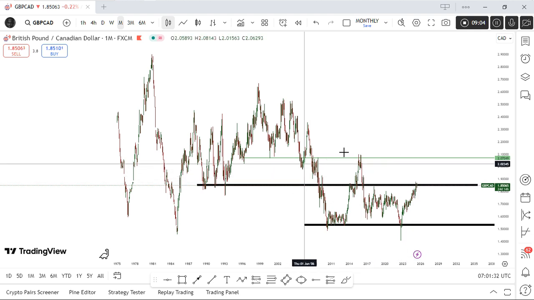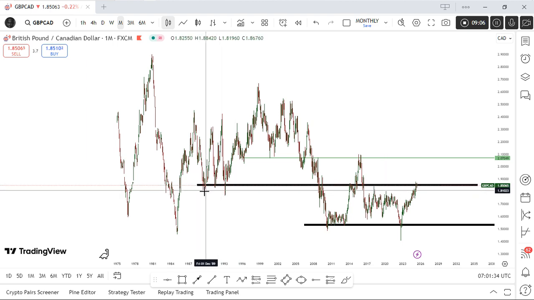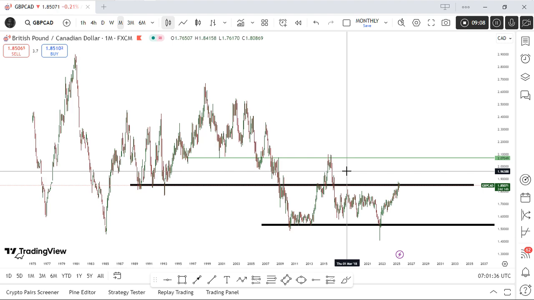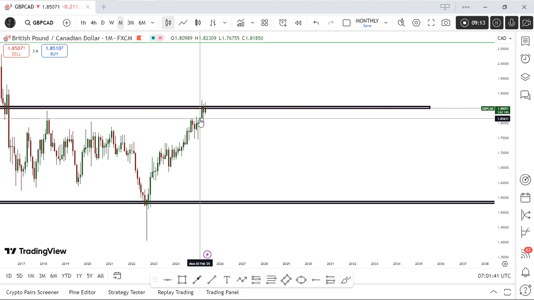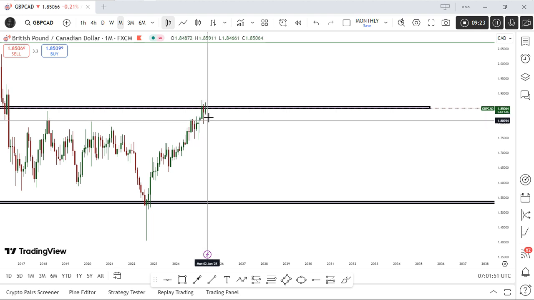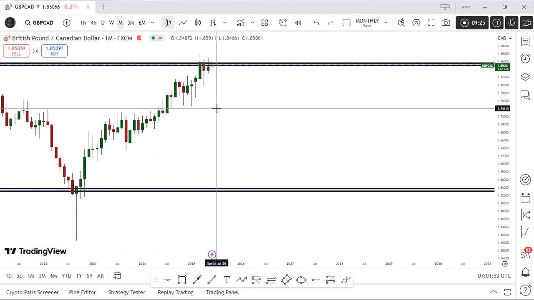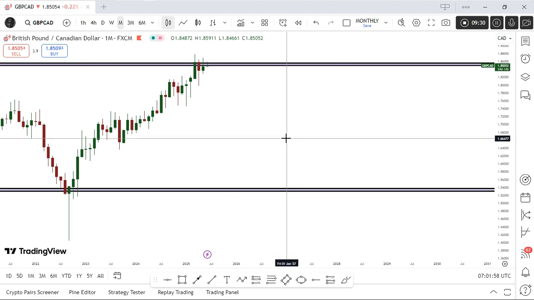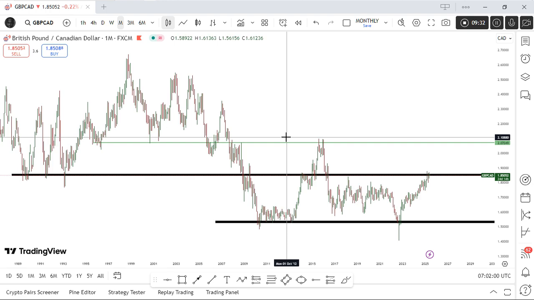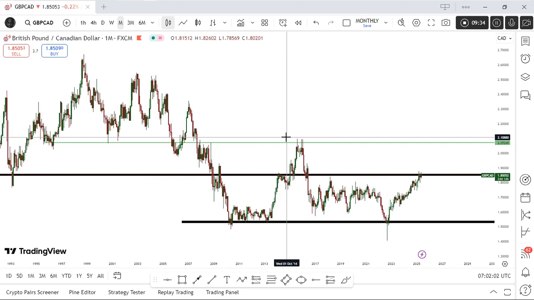The only thing holding this market now is this guy, this zone. It is the one that is not allowing GBP card to push to the upside. We can see that since March of 2025, it has held here significantly for the first month, second month, third month. Now we are in the first month. Every time it is trying to push to the upside, this zone right here is always slapping it back down for 3 months consecutively.